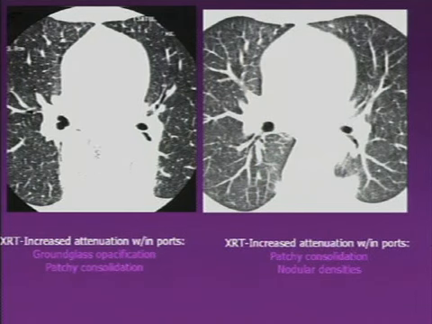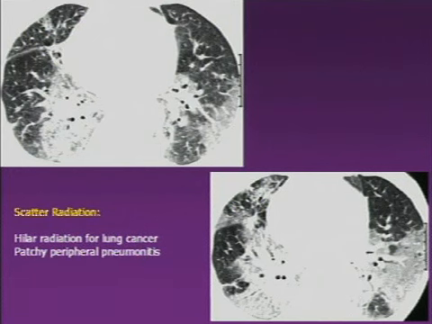Here we have a patient with esophageal cancer, and we see acute radiation pneumonitis as ground glass and denser lung consolidation in this unusual paravertebral distribution. In this patient who also had central radiation, you can see some hazy ground glass here and a somewhat nodular area of consolidation, a less typical but not that unusual presentation for radiation. This patient had lung cancer with radiation to the hilar regions and quite a bit of scatter radiation out to the periphery of the lung.